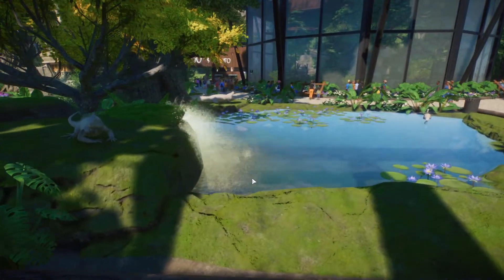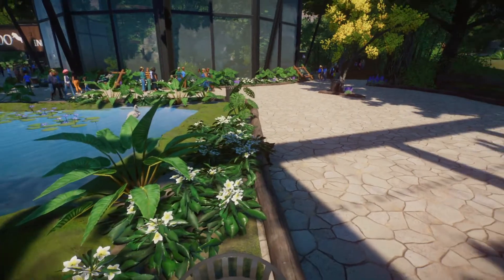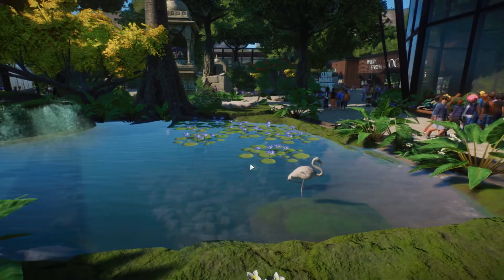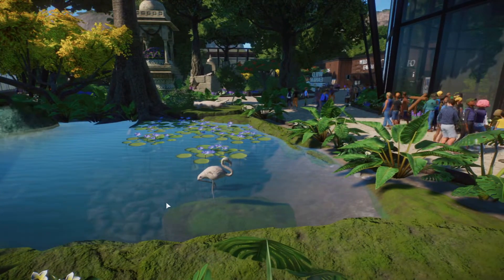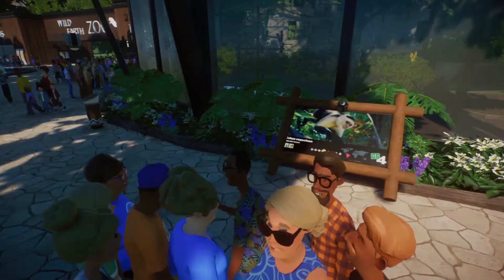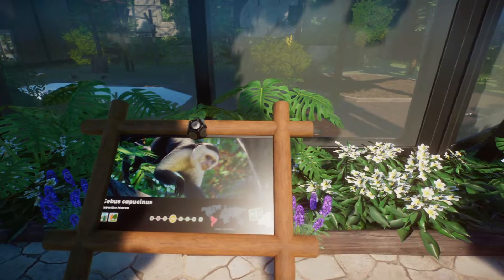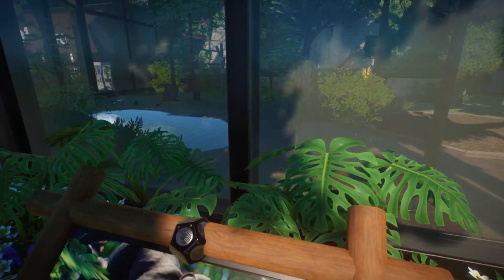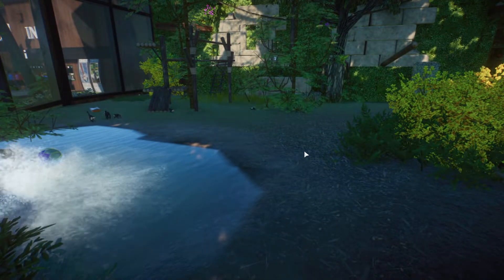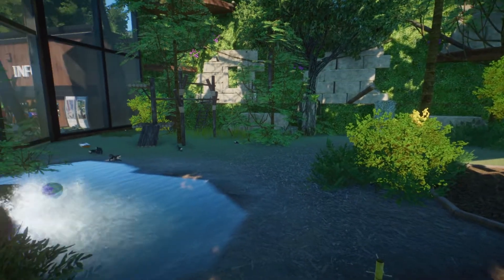Oh, I have these iguana statues — oh it's a statue! I was like, that just lives with the doles. It's like a dragon. And then I have this roof segment taken from the exhibit hall building, and I just added legs to it. I love that. Because I really should turn the weather on and we could experience it fully. And this is just my little water feature just to walk around. Is that a heron? Oh, it's just a flamingo statue — it's a flamingo! It's all statues.